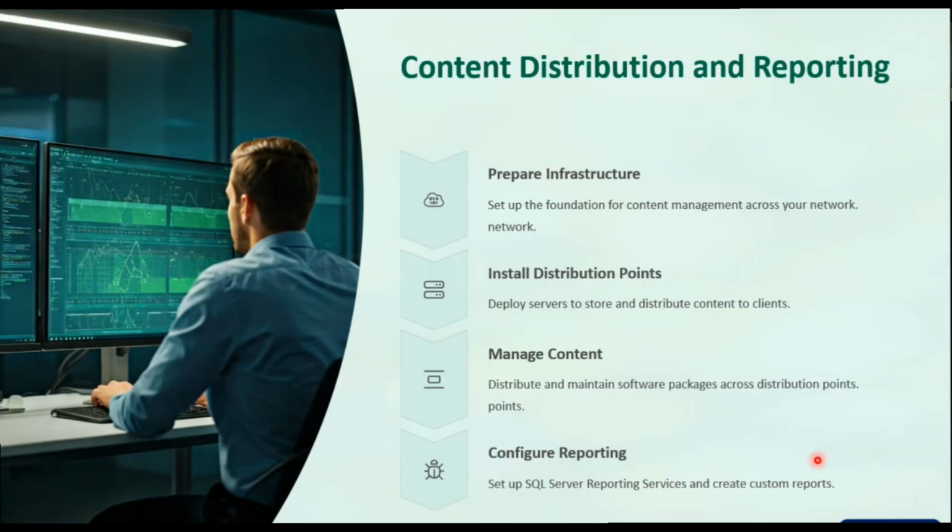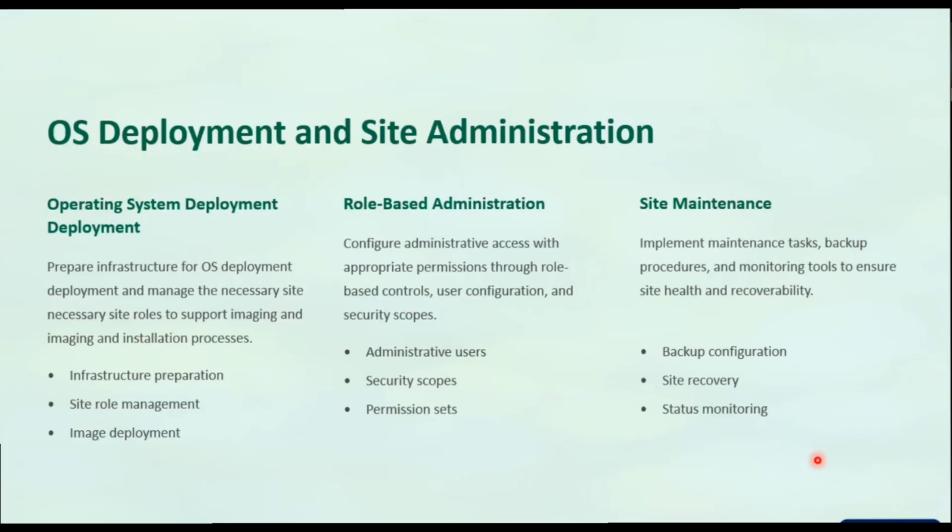Then configuring reporting services. So we require SSRS, which is SQL Server Reporting Services. Here we will be using the SQL Server 2022 Standard evaluation version, through which we will try to create custom reports. Though there are multiple inbuilt reports available in SCCM which we can utilize for our purposes, if you need something different, you can also do custom reports. You can tweak the reports and utilize that.